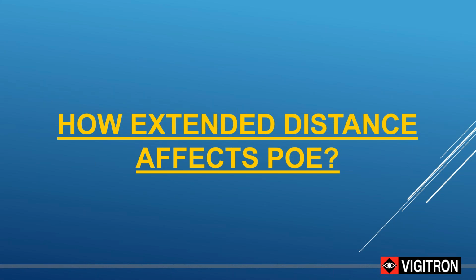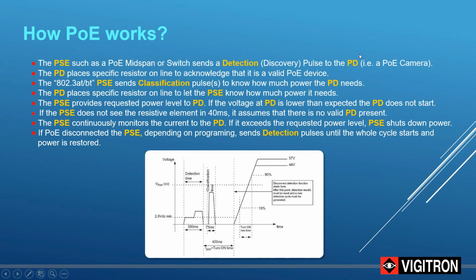How does extended distance affect PoE? Well, again, last week and a couple of times when we spoke about PoE, we spoke about the timing element and all the complexities that are involved in a source, a PSE, maintaining and creating PoE that can be received by the PD, the camera, in order to turn on. And we spoke about this not only from a level standpoint, but also a timing standpoint.